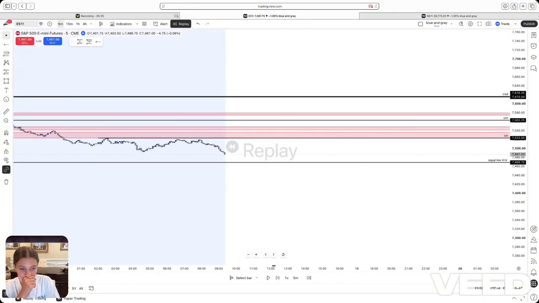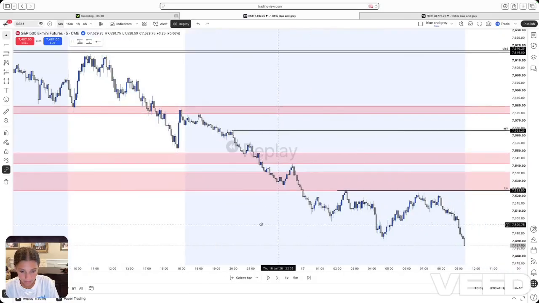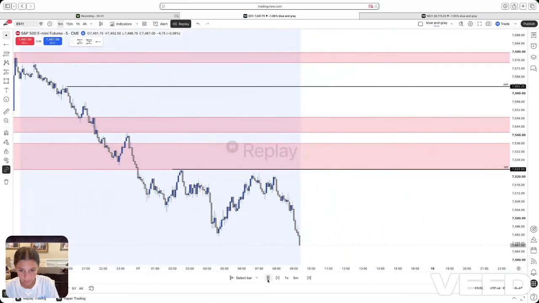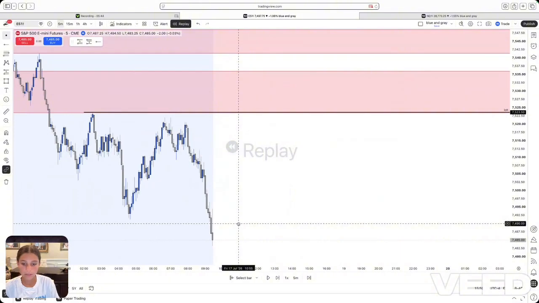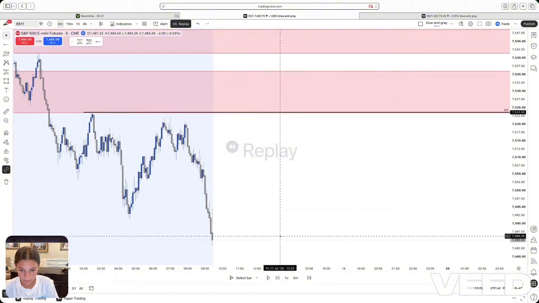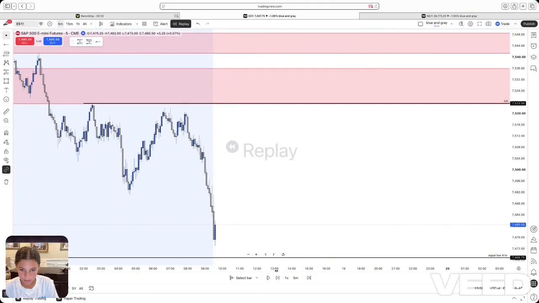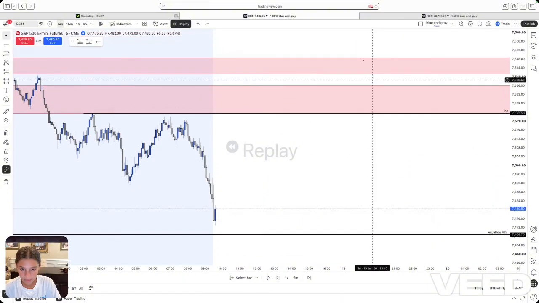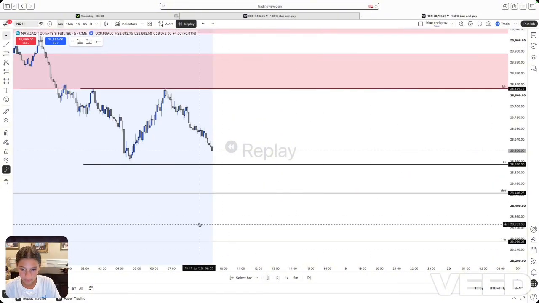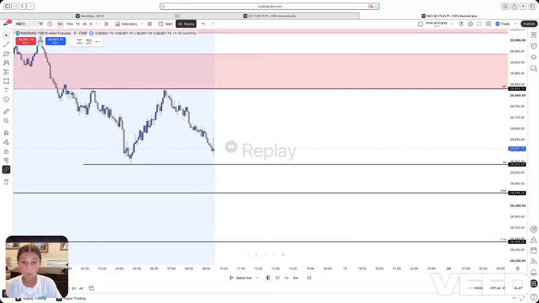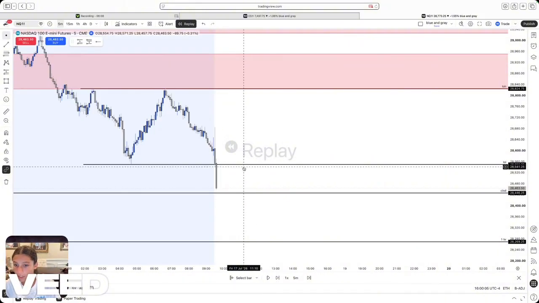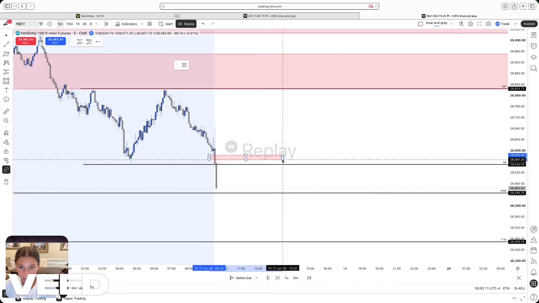All right, so now market is gonna open. Okay, so market opens. This is the 9:30 candle. So 9:30 pops out. Let me just get to 9:30 on here. Holy cow, we have these massive candles. All right, well, we literally just created a fair value gap, and we're respecting structure.